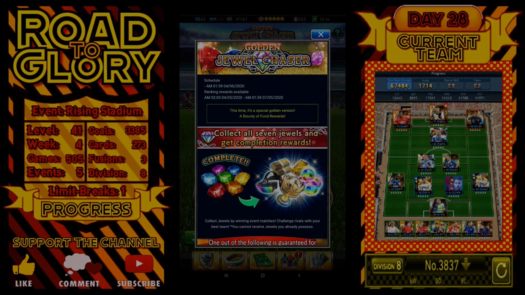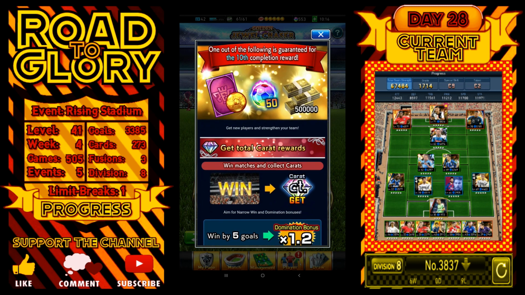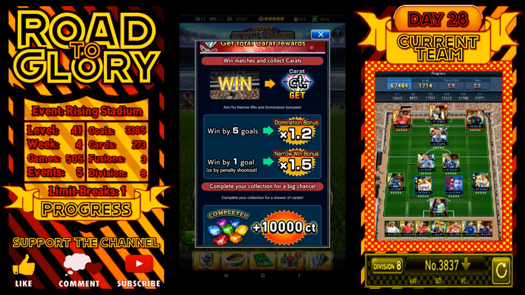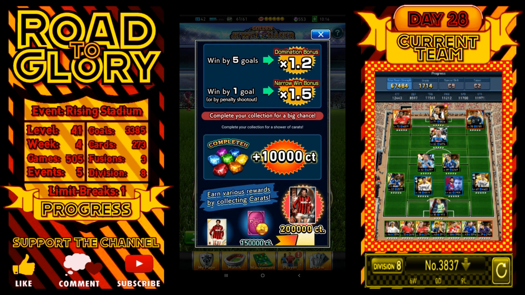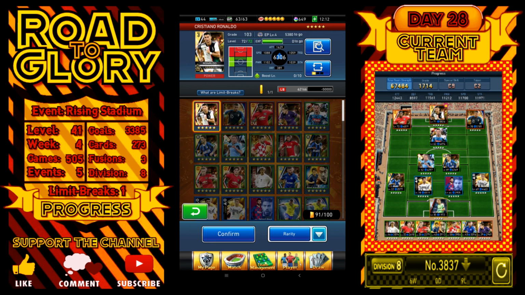I simply focused on training and skill matches to improve what I already had. During this time, I also went through and sold some of the 5-star players that no longer made the bench, and again, I managed to muster up enough limit break points to limit break Ronaldo once more.